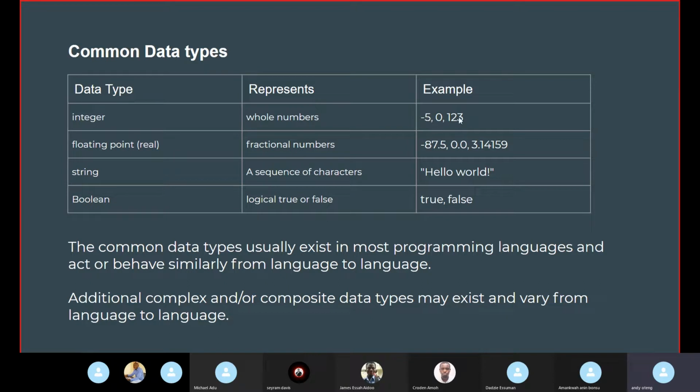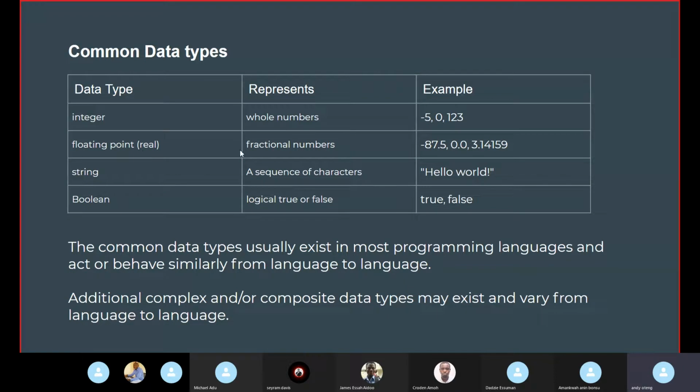These are separate numbers: -5, 0, 1, 2, 3, or 123, they are integers. There's no .0 or anything. Such values are used to store user information, like the user's age, bank account numbers, bank account details and all that. So that's it.